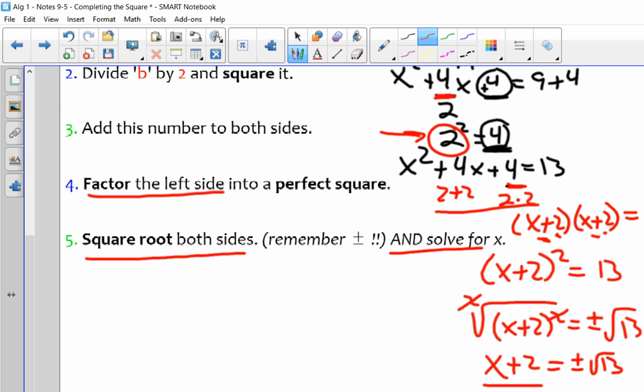The second part says, and then solve it for x. That means get x by itself. So what we've been doing all year, in this case, I'm going to subtract 2, and I'm going to get, now you have to consider the square root like a variable. I can't add or subtract things to it because they're not the same. So I have to write a funny looking answer. I get that. Okay. So that's completing the square.